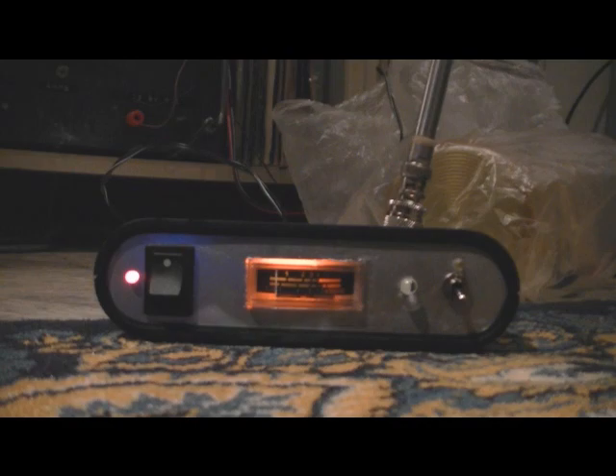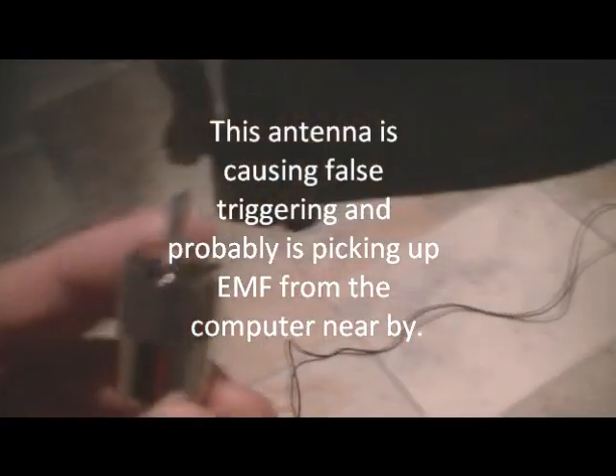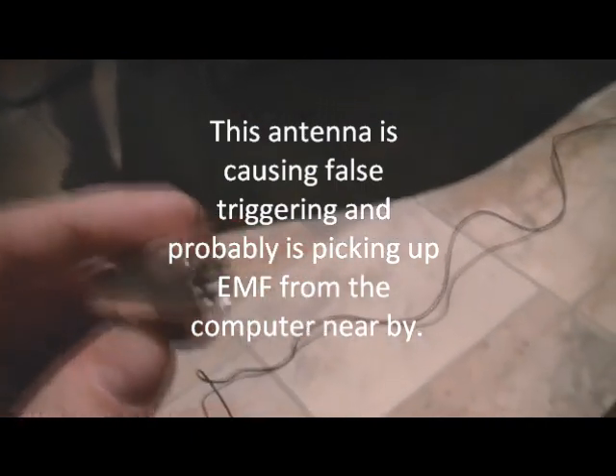That's it. The project works. I'm very happy with that. We need to do some fine tuning though, because as mentioned it seems a little bit too sensitive. Particularly with this wire antenna — I'll lay this out here. It's just standard wire and it's about three meters long, just with a PL529 type connection.